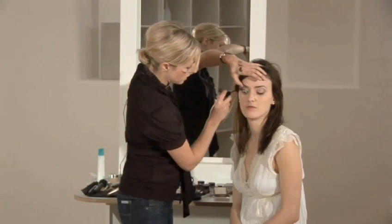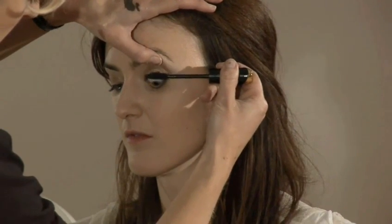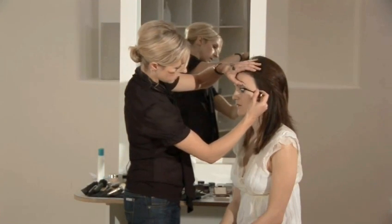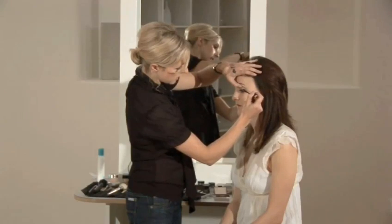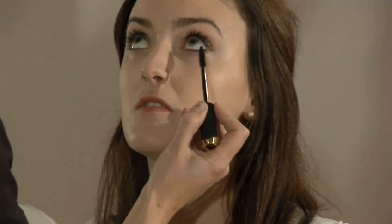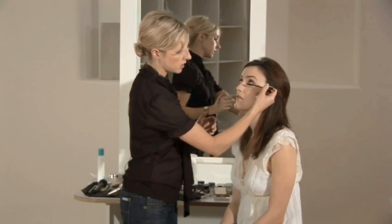Wiggling the mascara will thicken the lash. It gets in between all the lashes. Wiggle at the bottom base of the lashes, right at the bottom of the lash. This thickens the lash. And make sure that you do catch those end lashes, because that's what gives the eye their shape. We're going to use the tip of the brush now to do the bottom lashes. This gives you much more control over the brush than trying to do it lengthwise.